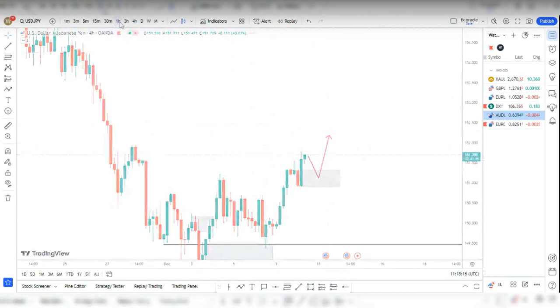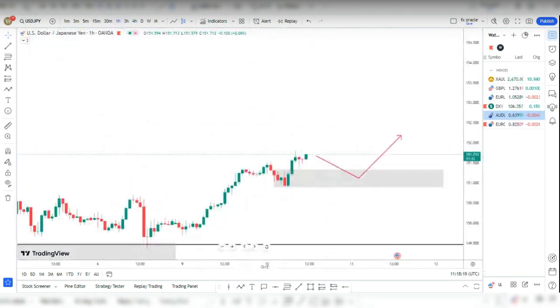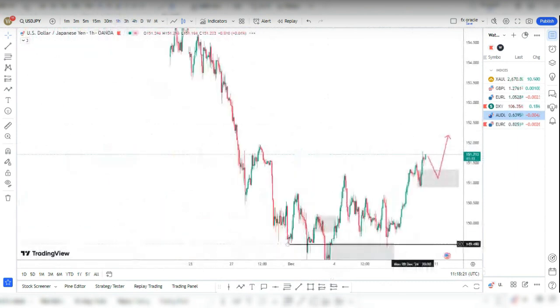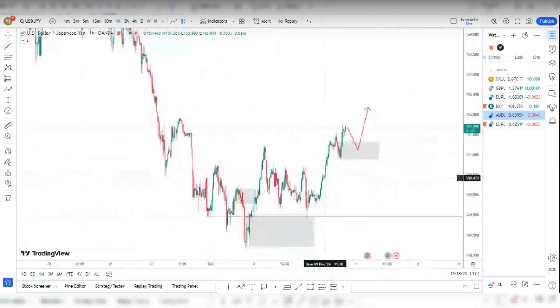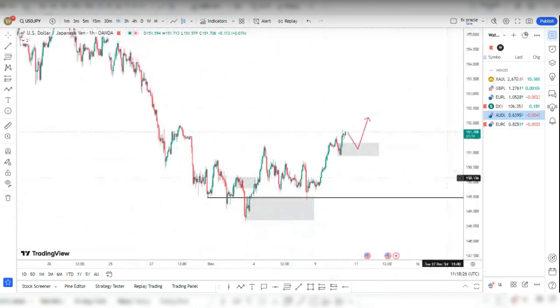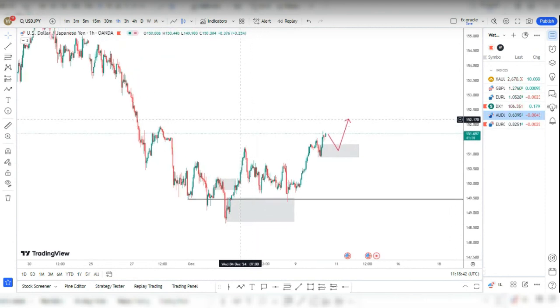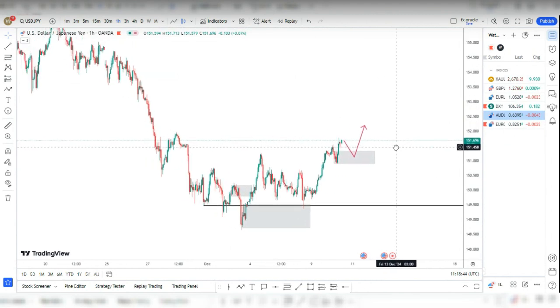I think if I go to the 1 hour time frame, still the same thing. So I think the momentum is very strong these days on the JPY, because I think the JPY is actually very weak. That's why we're having a lot of bullish movements on the base pair for JPY pairs. So currently that's the setup I'm anticipating for this week.